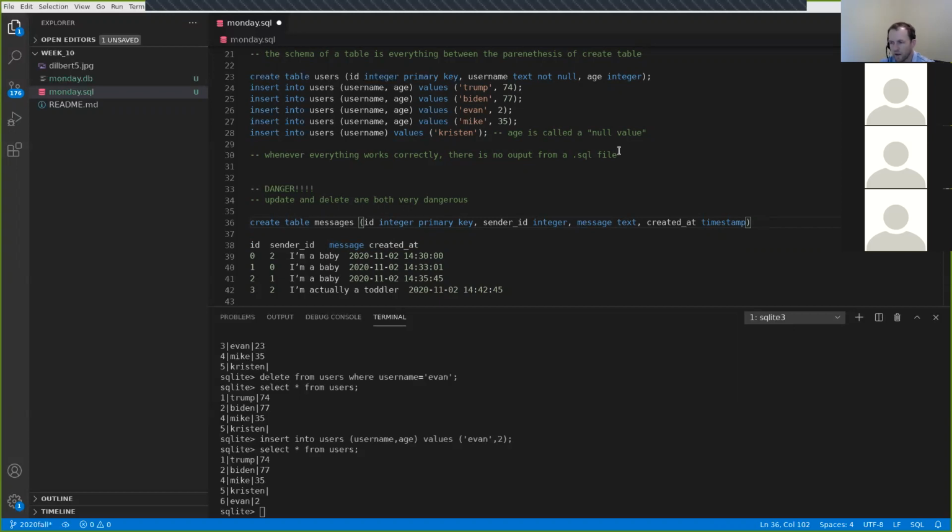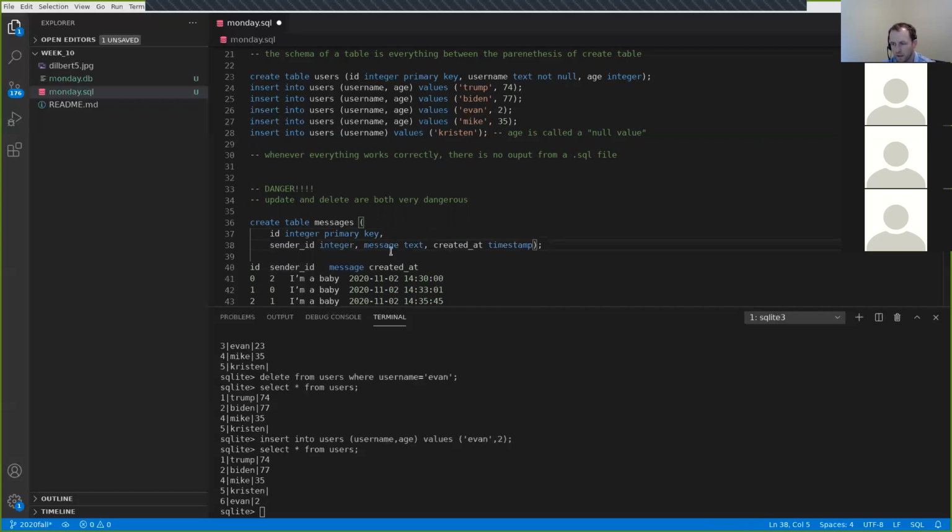Let's see. Another thing that I don't think we actually talked about explicitly was that all of these different commands must end with a semicolon at the end of the command. And the semicolon at the end of the command is how SQL knows that the command is over. When these schemas for tables get really large, it's really kind of annoying to put them all on a single line like this if you have, say, like 50 columns in your table. And so you'll see people very commonly format them kind of like this, where each particular column is on its own separate line, and they're all separated with commas. And the way, again, that SQL knows that the command is over is there's this semicolon right here.